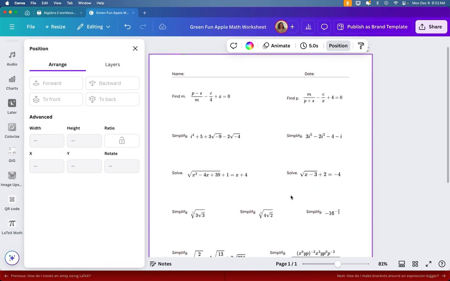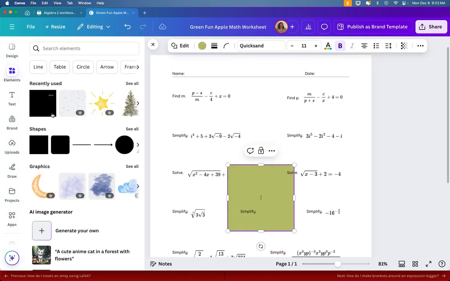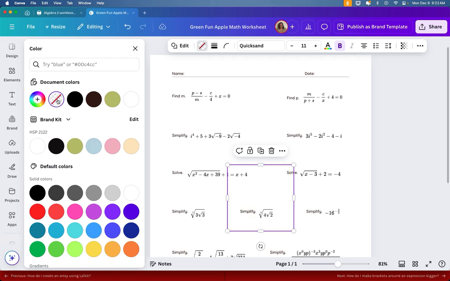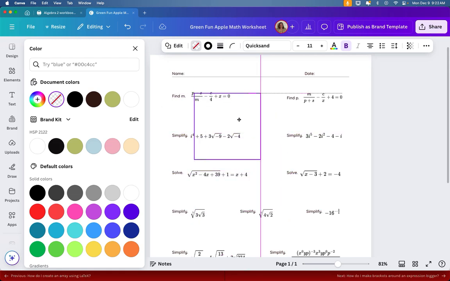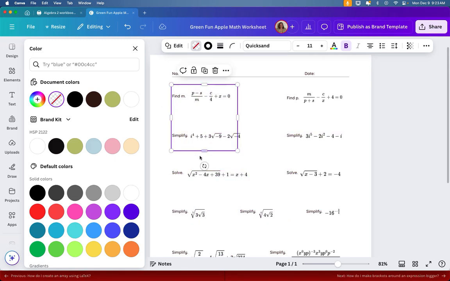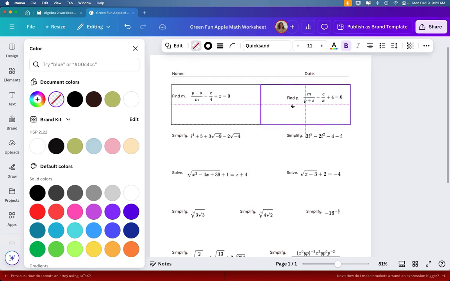If you wanted to, you could draw boxes around that so that the answer is very clear. All you would do is go to Elements, find a box, and then take out the color, give it a border, change the border weight to something a little bit thinner. I like to use 1. And then you could really easily just create a box for the problem. And see, you know, what you need to do for each one.